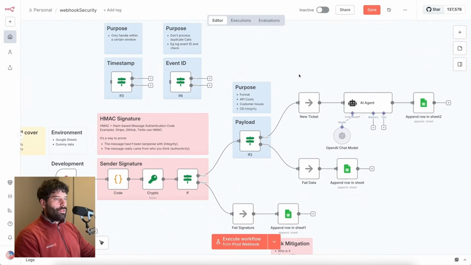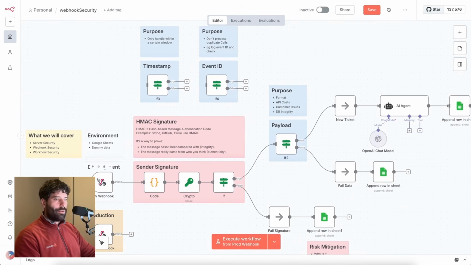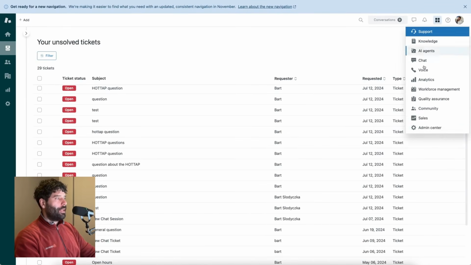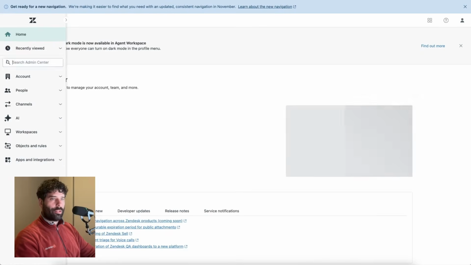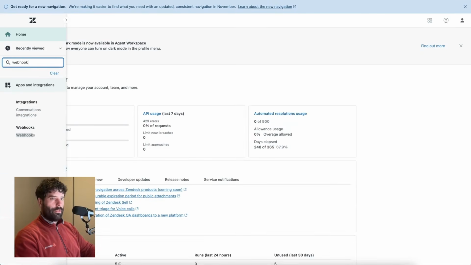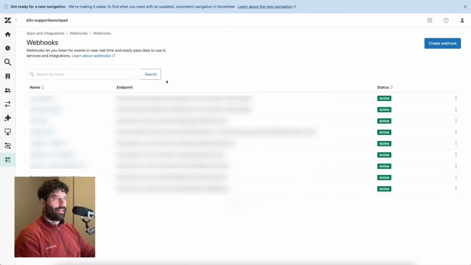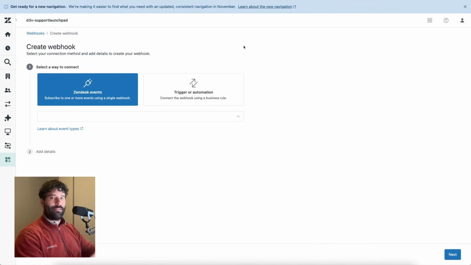So now the final thing I want to do is just set up a Zendesk API call that goes into this webhook and just show you this entire process of how it looks with the data. So I'm across in my Zendesk account. I'm going to go to Admin Center, and then I'm just going to type in webhook. So I want to create a new webhook, and a webhook is basically like having a phone number. So on top of my webhook, I have to create an event or a trigger so that it gives it a reason to actually fire off some communication to the webhook.